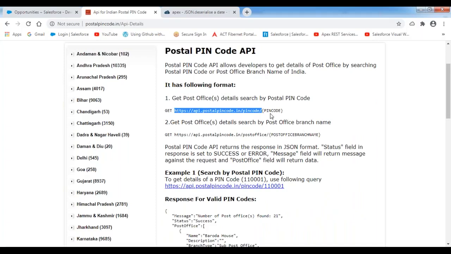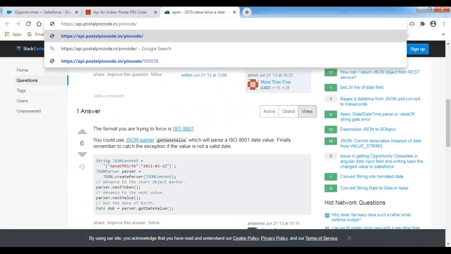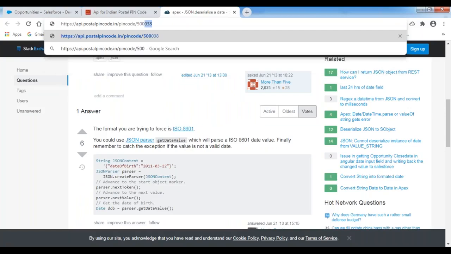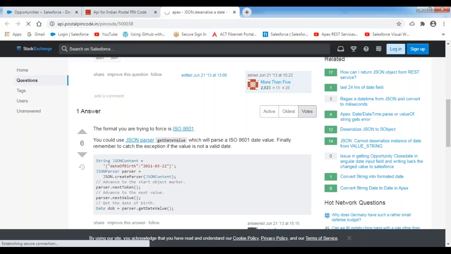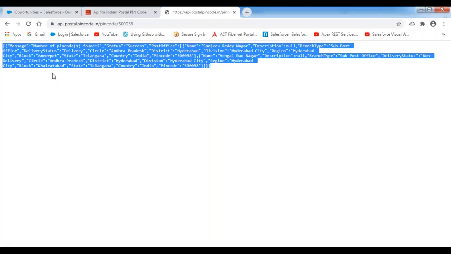After that, we have to specify the pin code. I'm giving the pin code as 500038. Then in this case, what happened? It is returning that JSON response. This is the JSON response which has been returned by the postal pin code API.